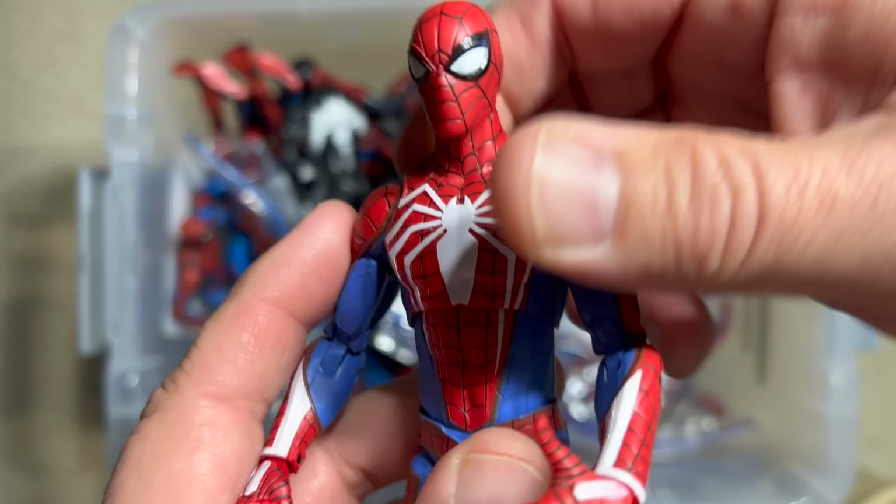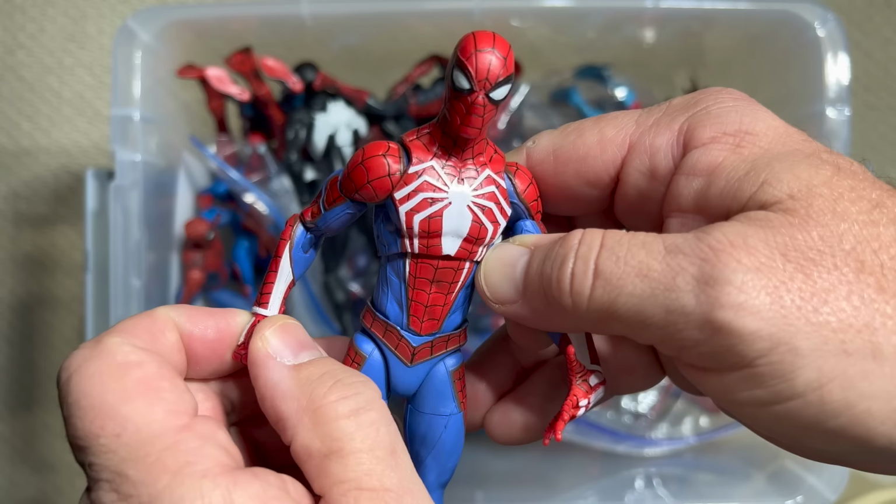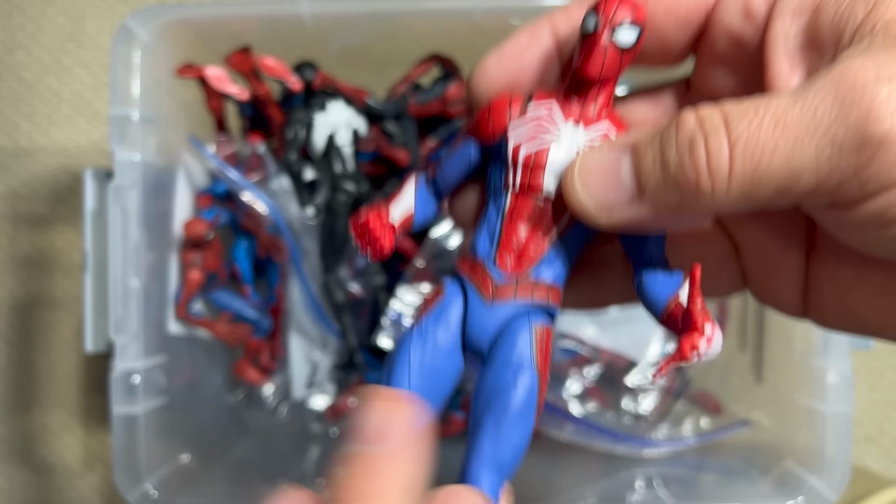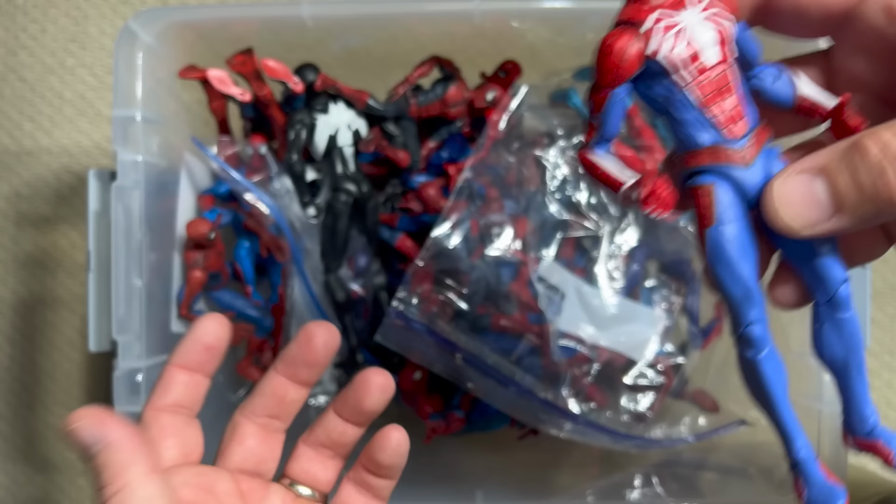Really cool figure. I'm somebody who likes my Spideys very, very classic, but this isn't too much of a departure. You know, the big white spider on the back really looks like kind of the Sam Raimi version from the movies. Little funky going down the leg, but still, that's a pretty cool figure.